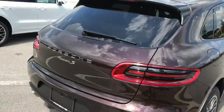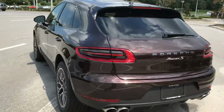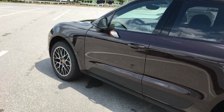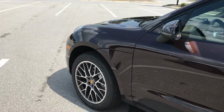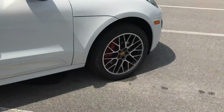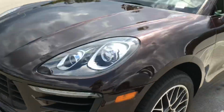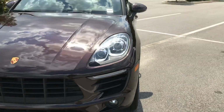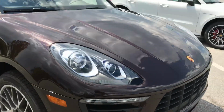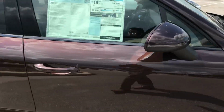So on the outside, of course, the Macan is a very nice size SUV, really sharp styling on it, and drives spectacularly. But the one thing that is really nice, these cars do share a very nice Spider RS wheel style, as some people prefer to call it. So they are going to be the same wheel packages. It's really nice to help in the comparison over here. Of course, on the left-hand side, we are greeted with the PDLS Plus headlights. It's a very nice set of headlights. They do turn up to 15 degrees as you're heading along a dark country road. Very sharp on the car, but let's go ahead and take a look at the option list.